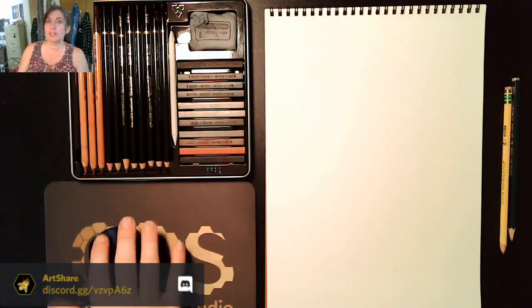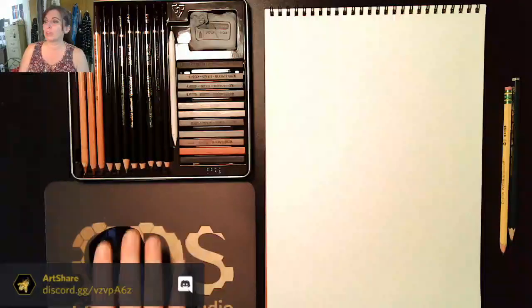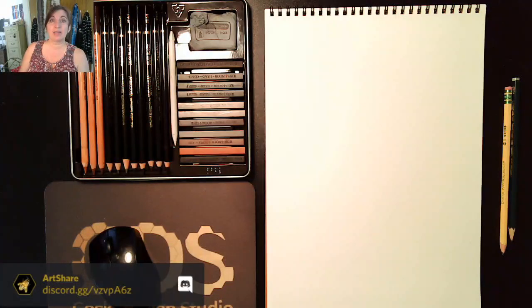A couple other things that we're going to be covering is we're going to talk about our landscape zones, which are the foreground, the middle ground, and the background. And then we're also going to talk about light direction, which I have talked about in other drawings, but we're going to really discuss it today because we're going to have this cool little branch in our foreground that is outside of the picture. It's going to break the boundary of our picture.